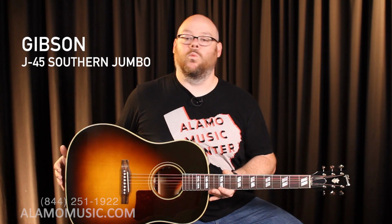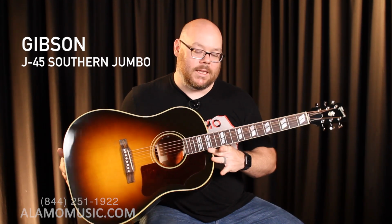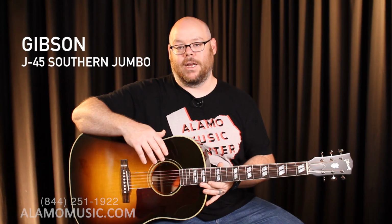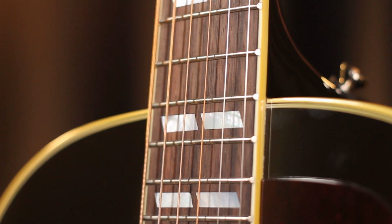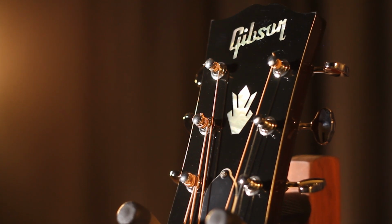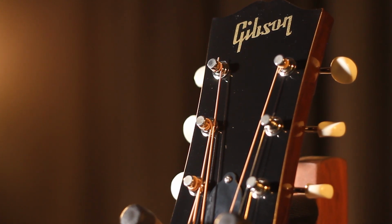The other differences really come down to aesthetics. So in addition to the plies of the binding and the rosette being different, you can tell that the inlay on the neck is different. Instead of just the dots on the J45, the Southern Jumbo gives you the split parallelogram inlays up the neck. You have mother of pearl inlaid torch on the headstock. The Gibson logo is inlaid in mother of pearl as well, instead of the gold foil logo that's on the J45 50s Original. And the tuners are very different.